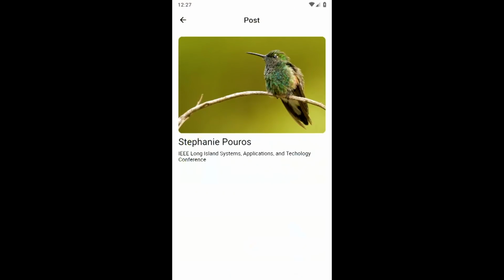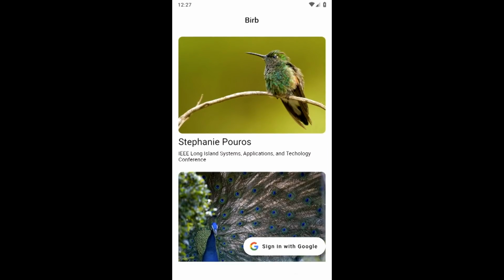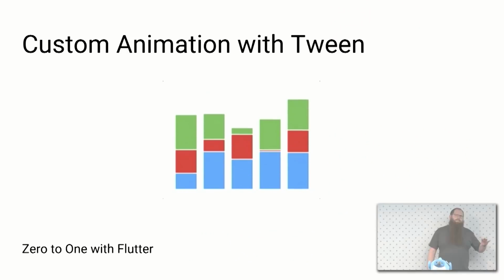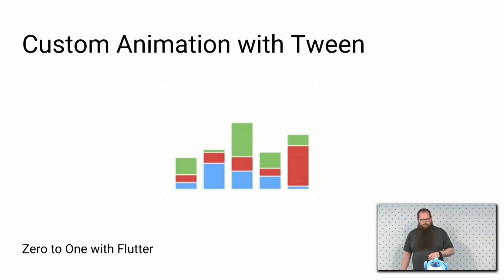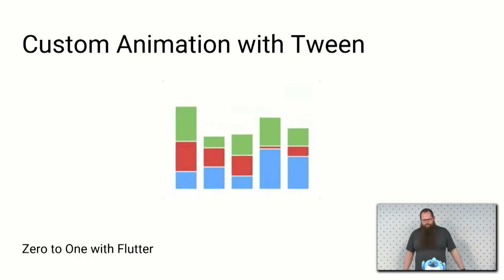I wrote a sample app that uses a built-in widget called a hero animation. It's basically like if you have two different pages and you have the same image on both of them, or even different images, you can just wrap both of them in a widget, and Flutter will just automatically handle doing a beautiful animation between them. It's super easy. But you can also do more advanced kind of custom animations and tweening if you want. "0 to 1 with Flutter" is a good blog post talking about animation.